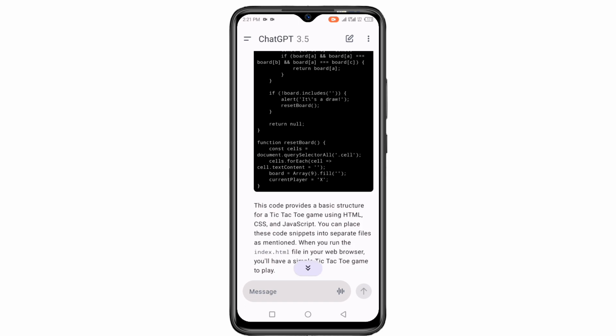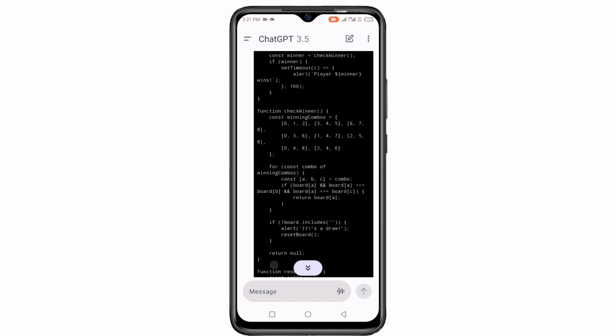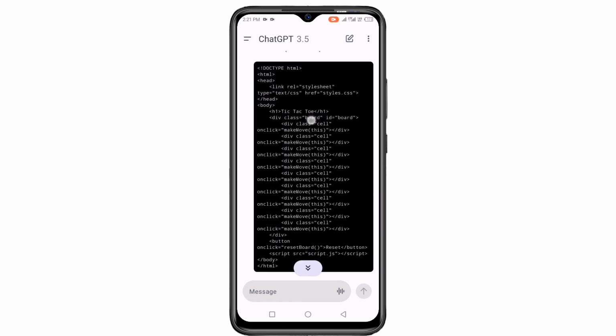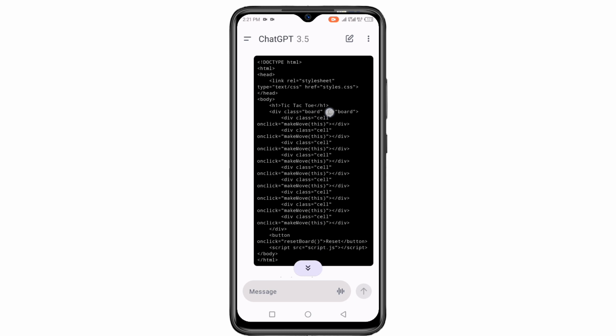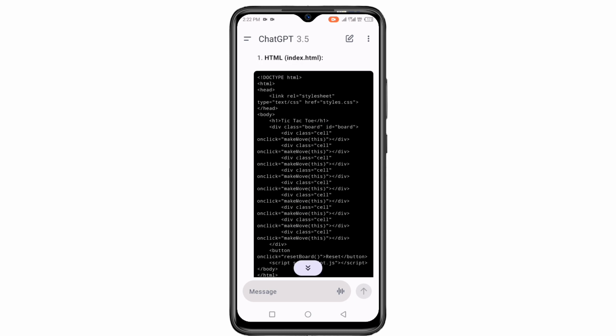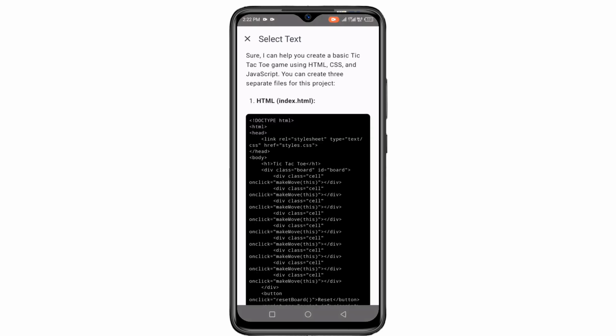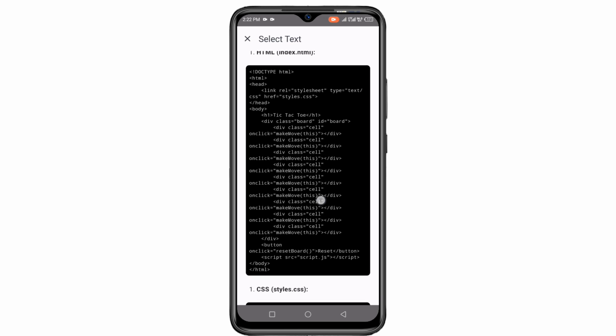So scroll down, and it's done. Alright, now the next thing we're going to do is to copy these codes and paste them one by one. So we're going to copy this HTML code firstly. Alright, so copy this code, just hold it, then click on select text. So we're going to copy them one by one. Now let's copy the HTML first.